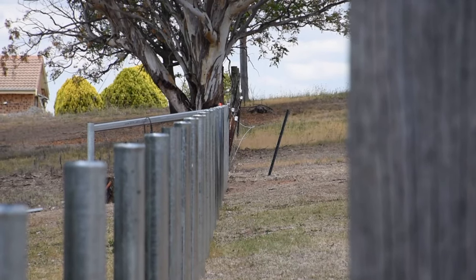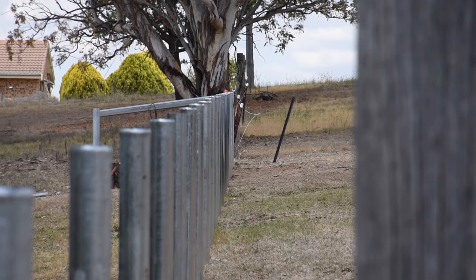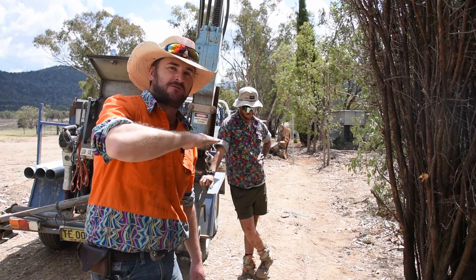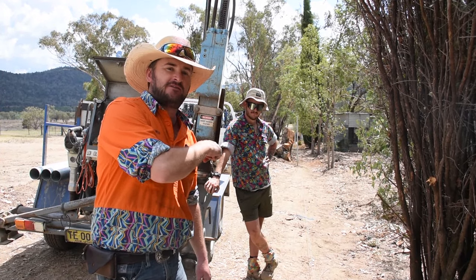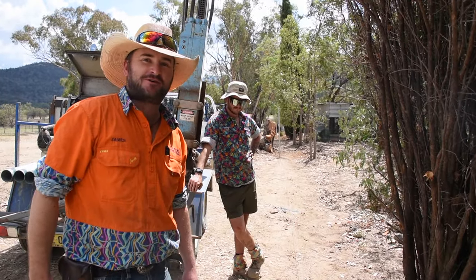So yesterday we did the first run of posts on a constant plane, so it's one long angle, the post top's all the same. Down here it's going to have to change angles, so we'll head down here and Dave will show us what challenges we've got to overcome.